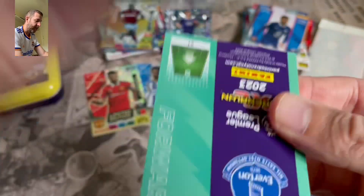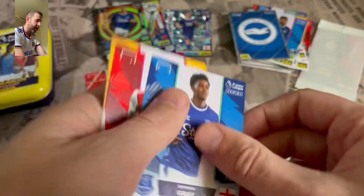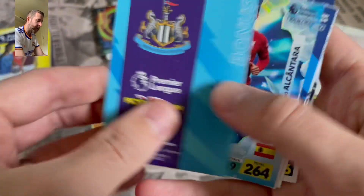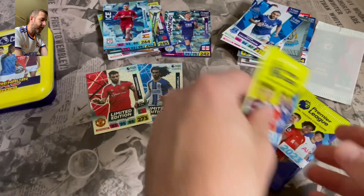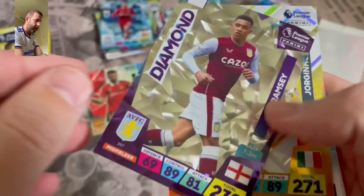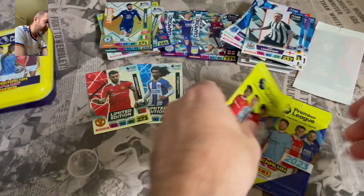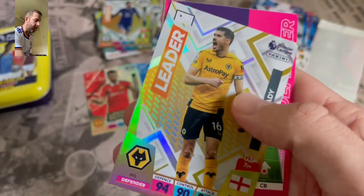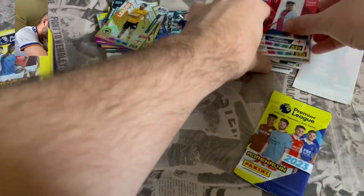Guys, in the comments let me know what you think of this collection — are you collecting it? I know quite a lot of people I've spoken to have sort of skipped this year's collection. They've concentrated on maybe the match attacks or vice versa. Let me know in the comments what you think of it. Newcastle badge again — we've seen that one, but it's from a different pack. Alcantara Ice and some decent base cards there — Eric Dier. Is he back in the England set-up, will we see him in the World Cup? There's no code card there. We get Diamond, Jacob Ramsey — I think I've got that one but another nice card to get. Jorginho leader, Zaha, Timo Werner and Sean Longstaff. Nothing — no golden baller whatsoever so far. Leader Connor Cody — we've seen that one. Ben White, defensive steel. From two different tins, a lot of the same inserts. It's just disappointing.